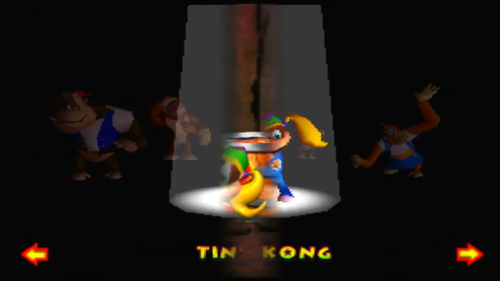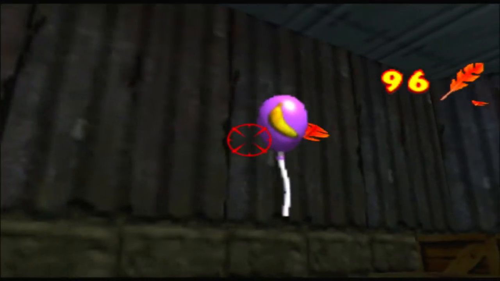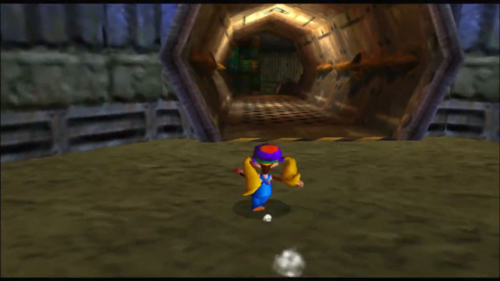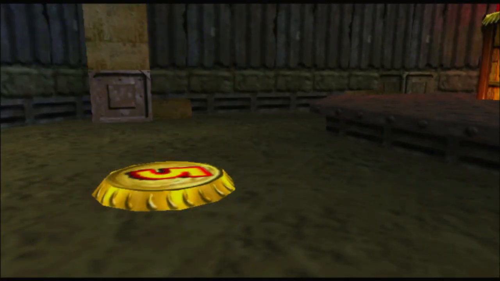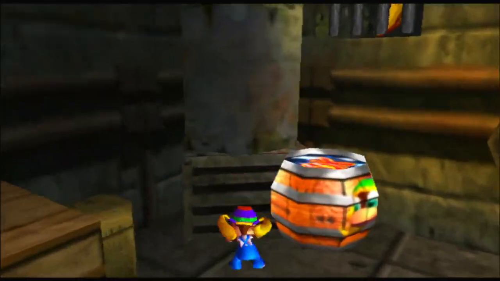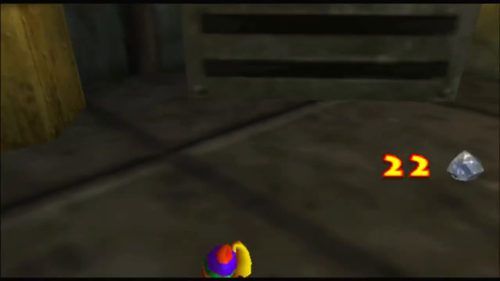Right, with Tiny Kong, I'm going to change to Tiny Kong again. So then we not only get this balloon, but also... Shoot the balloon, there we go. But also the other things we can get as well. In fact, that five pad brings us to that DK place. I think there's something we can do with Tiny there as well. Yeah, there is. There's a golden banana in here we can get. So let's do that. Let's get this out of the way.